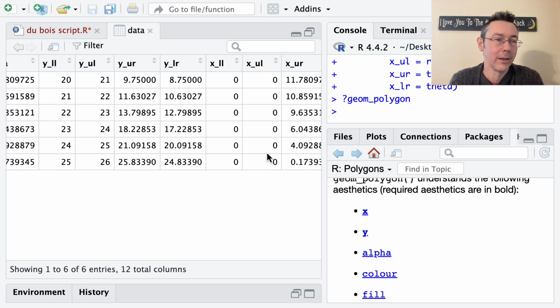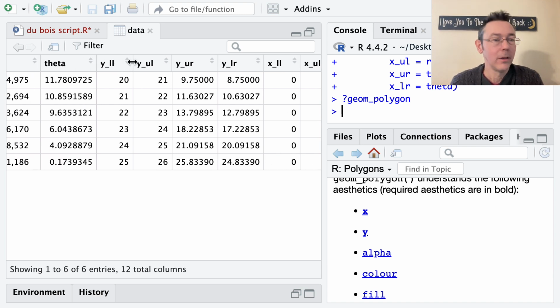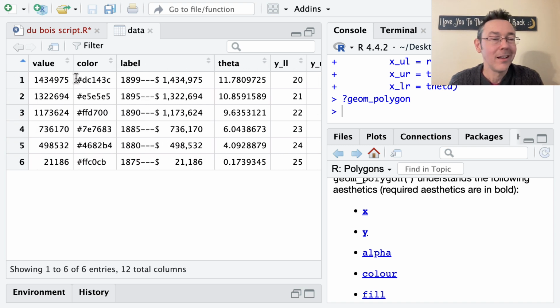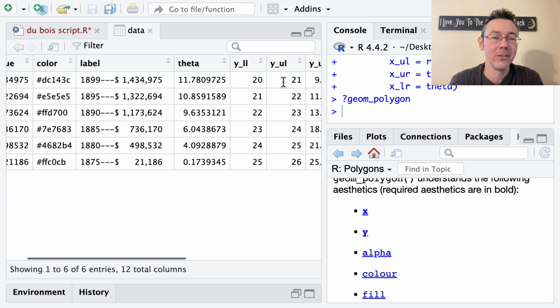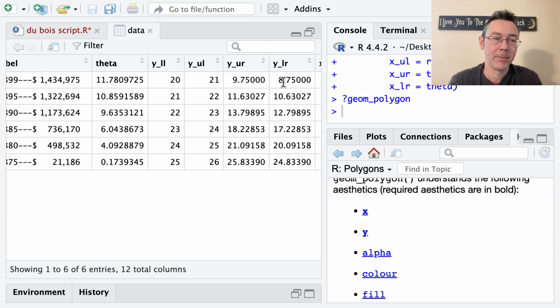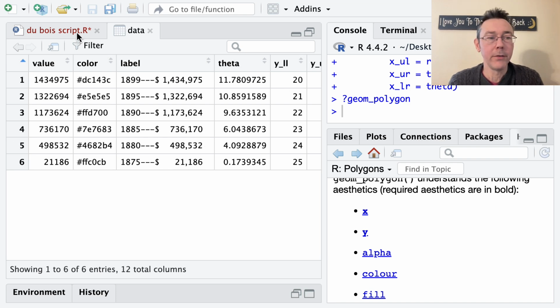One of the joys of doing a complicated data visualization like this for me is just all of the different skills I get to develop and practice. Here, I'm going to have to do a more complicated pivot longer. What I really want here is a column called x, a column called y, and then another column with the name of something like vertex. And vertex should be lower left, upper right, lower right. And then I should have 4 rows for every one of my labels. So for 1899, I should have all 4 of those vertices that I just mentioned, a column called x and a column called y. All right, so this is a more complicated pivot longer.